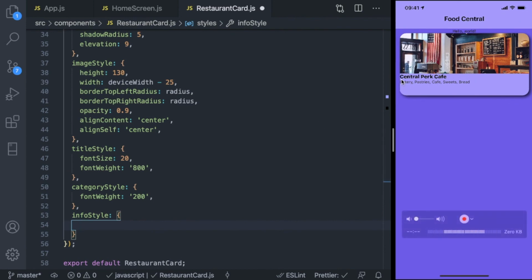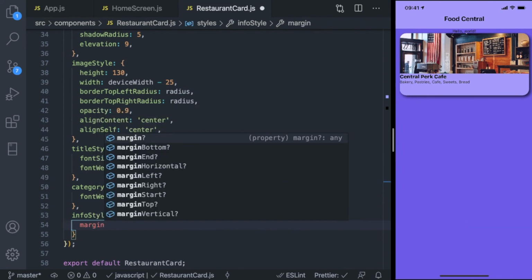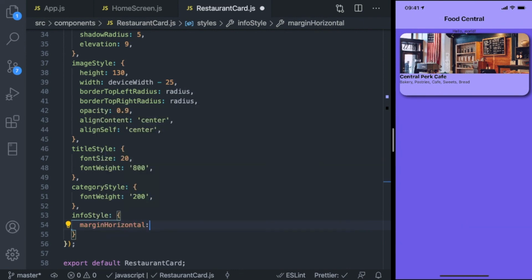I'm going to add a bit of space here. So I'll add margin horizontal. It adds a margin on the left and on the right side, so that if this is a long text, it's not going to stick to the right side. Margin horizontal of, say, probably 10.